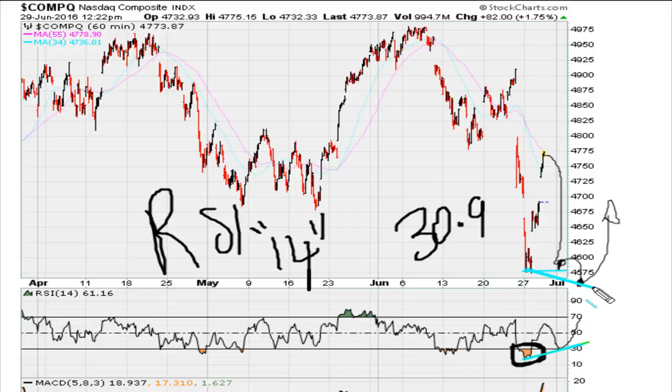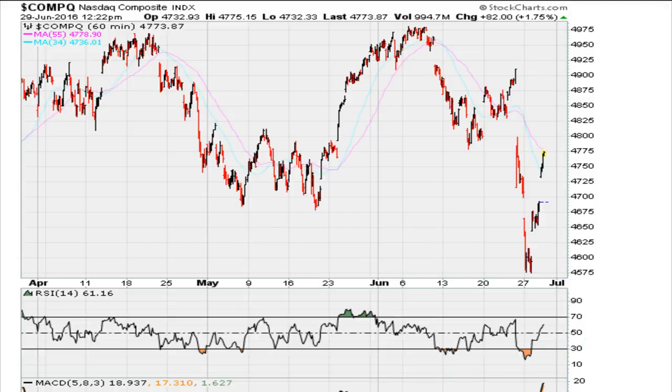Without observing positive divergence and a bounce, generally speaking, you tend to have a market that comes back to test the lows. And as a prime example, I need to go back to February lows.